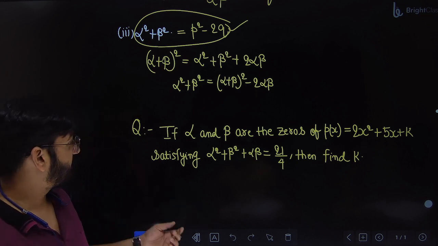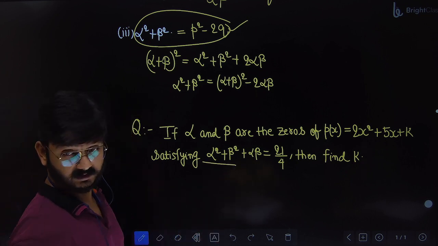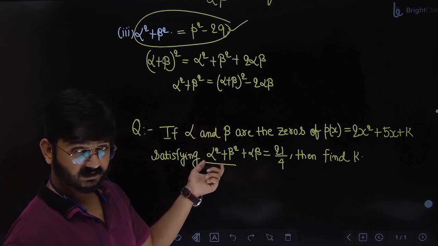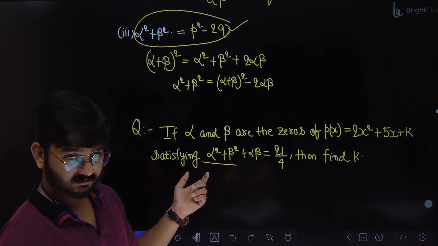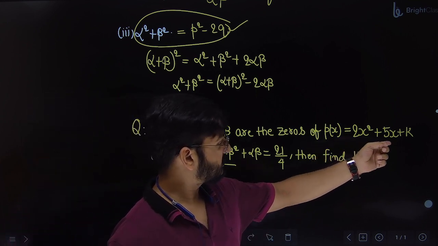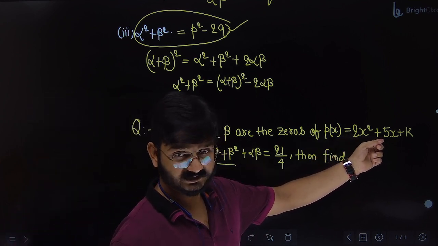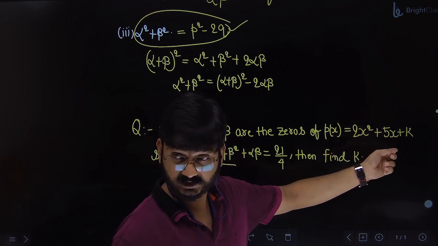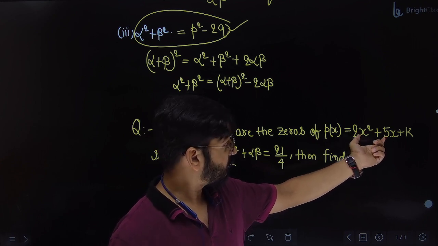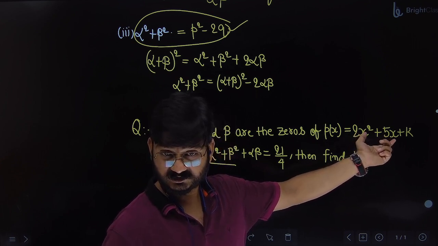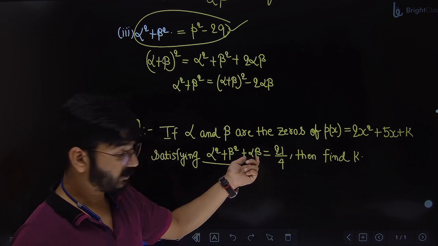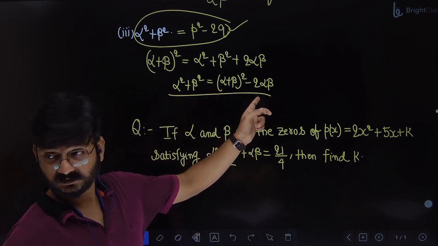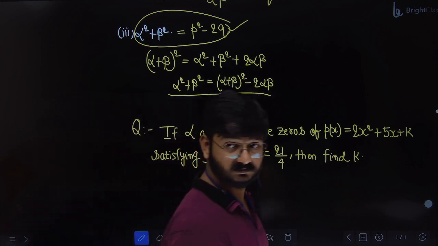So if you remember, just now we learned how to find alpha square plus beta square in the previous question. To find alpha square plus beta square, then substitute here. Because the equation is given, from here you can find alpha plus beta, the sum of roots. From here you can find the product of roots also, which is alpha into beta, constant by coefficient of x square. Put it here. Alpha square plus beta square is calculated like this. Calculate, substitute, get the answer.